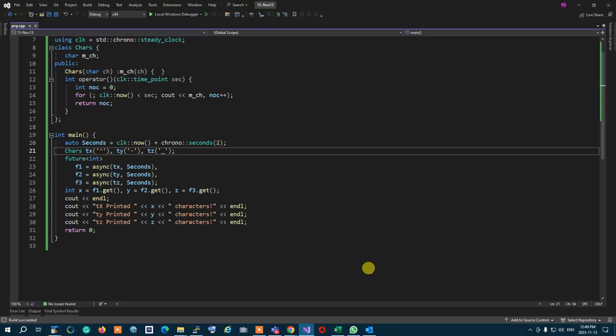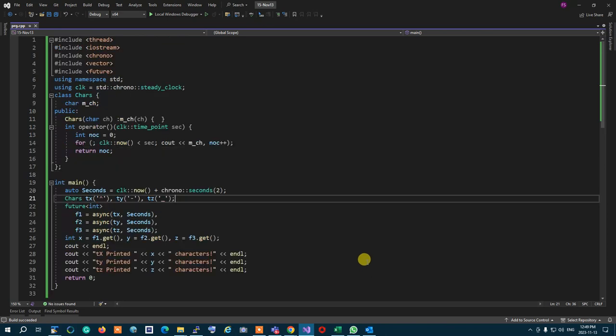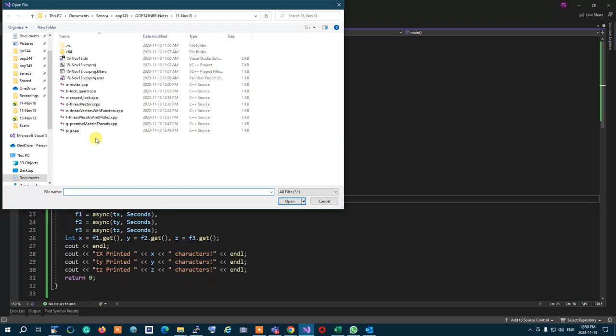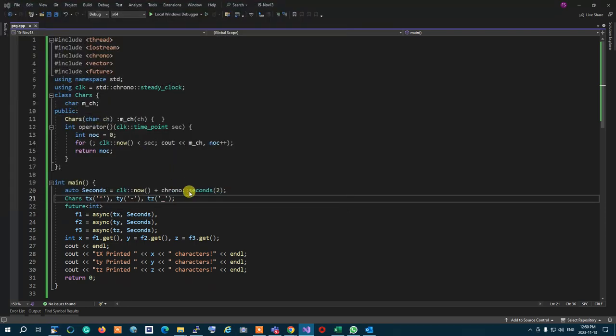Yes, Wilson. Can we just call the function and then afterwards pass the promise as the argument without using a thread? You think too fast for my brain, go a little slower, please. One more time. Okay, so let's say we want to pass a promise to a function. Promises are passed by argument, not returned. So promises are passed through the argument list because you need to move them in.